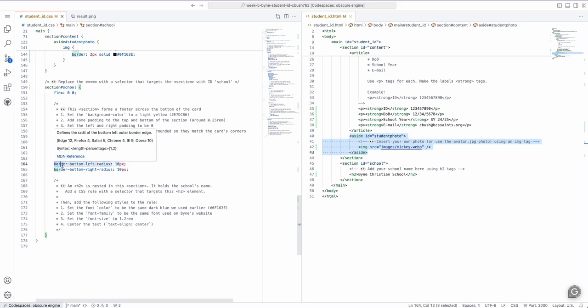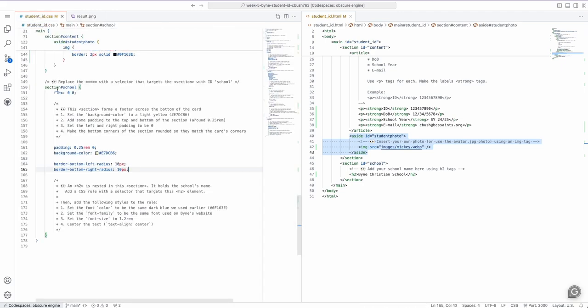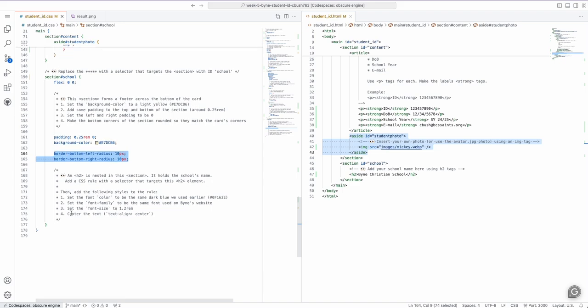And then we want to set the border radius, so the bottom left-hand and right-hand corners of the gold block element are rounded the same as the overall card. Otherwise, the gold bar's corners would overlap, and we'd have some sharp corners here while we had the nice rounded ones at the top. So it's very important that this section has the same radius of the corners as the overall card does.